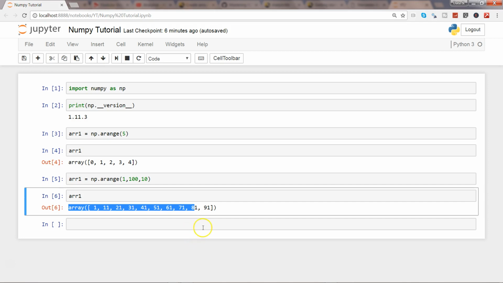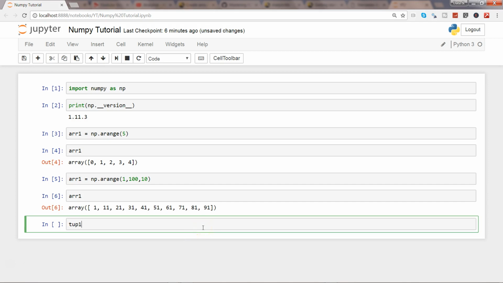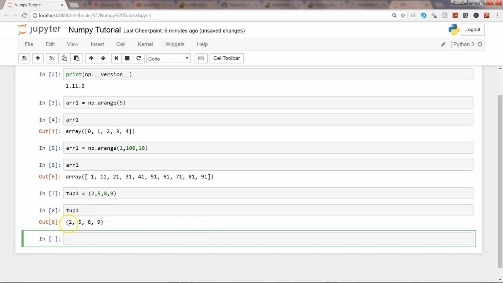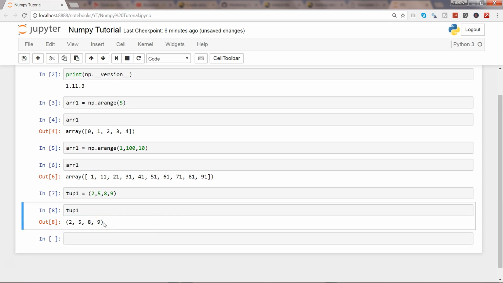So for example, let's say there is a tuple, so tup1 is basically within the parenthesis you will say let's say 2, 5, 8 and 9, and I just press enter, and I will just say tup1, shift enter, and what I have is a tuple of 2, 5, 8, 9.